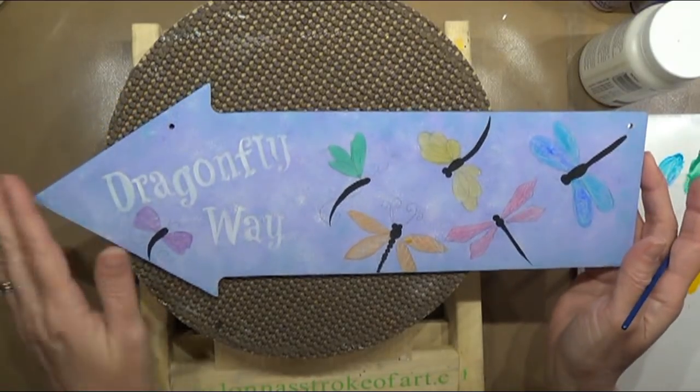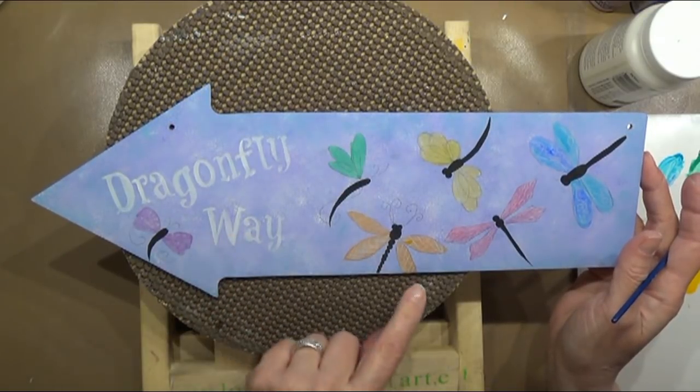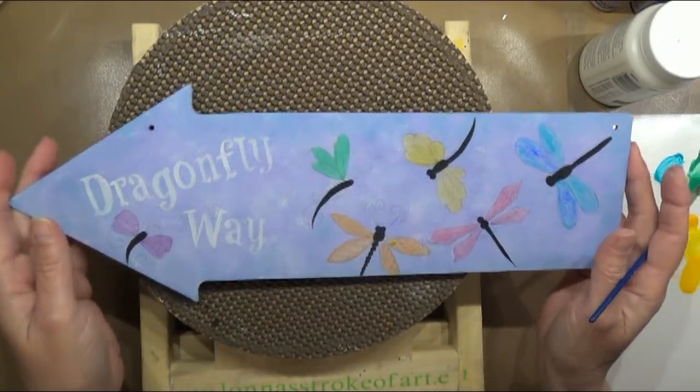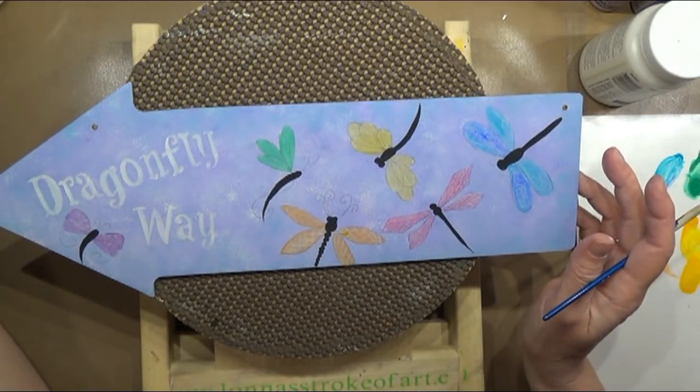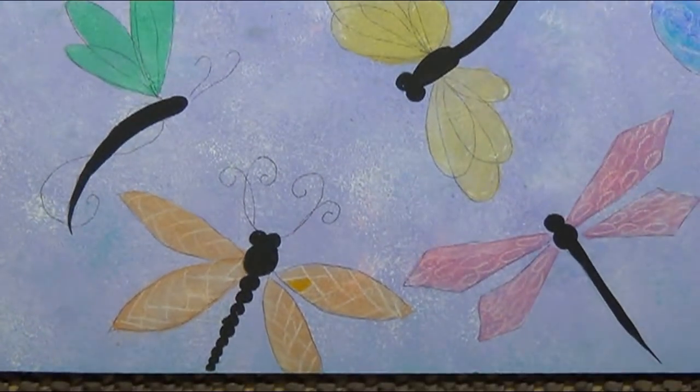Okay, I've got my letters finished painted in. I just did one coat of white. And I went in and added some of my detail lines in here. So I'm going to zoom in. And we're going to work on this dragonfly first.